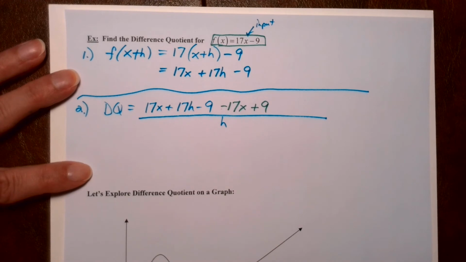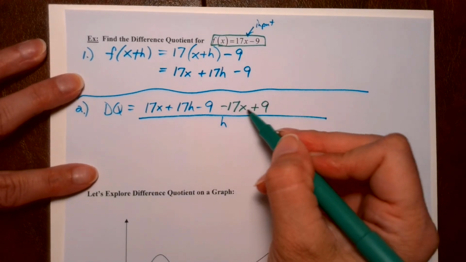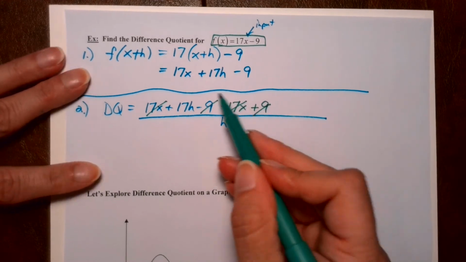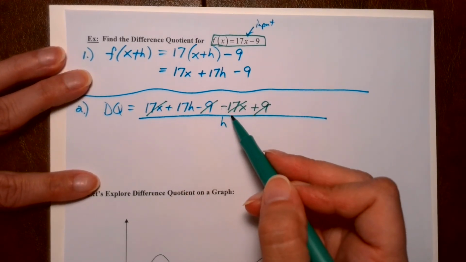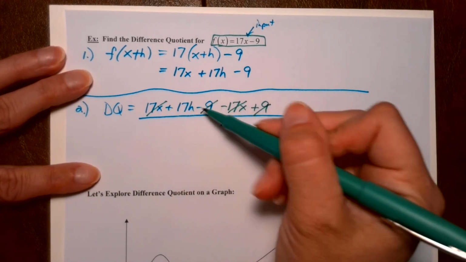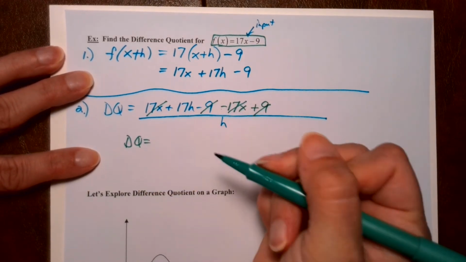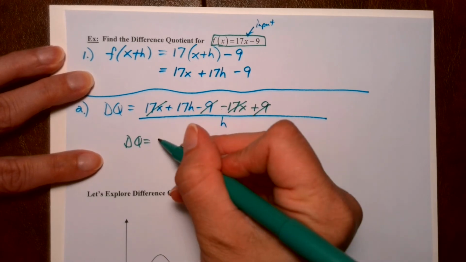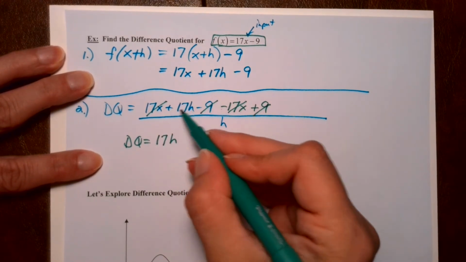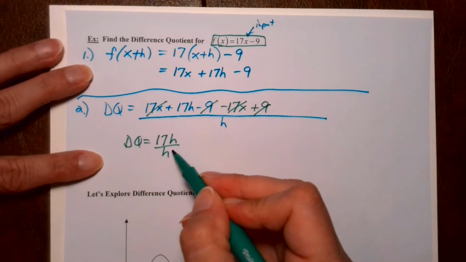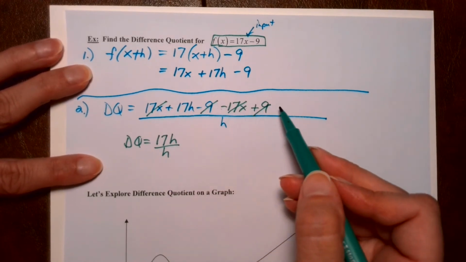Now what's going to happen here? I hope things cancel, right? All of these terms here should cancel. After you cancel the terms, you need to write it down. You can't start dividing and factoring until you clean it up and tell me what you have. If you do too much at once, I won't be able to tell what you did first and what you did second. If you write this down, it's very clear you canceled those terms.